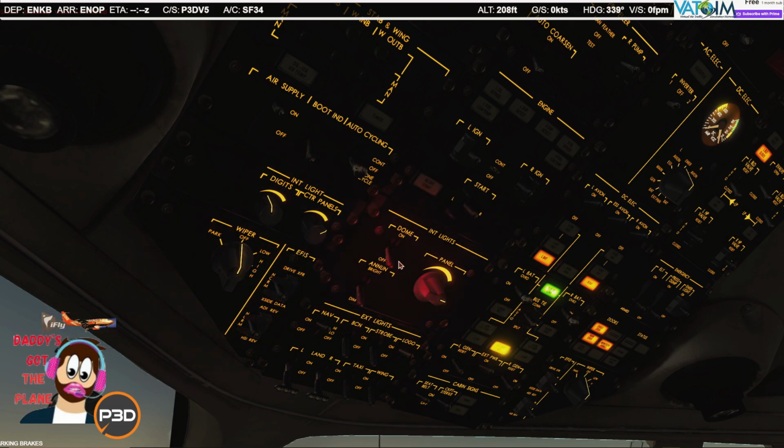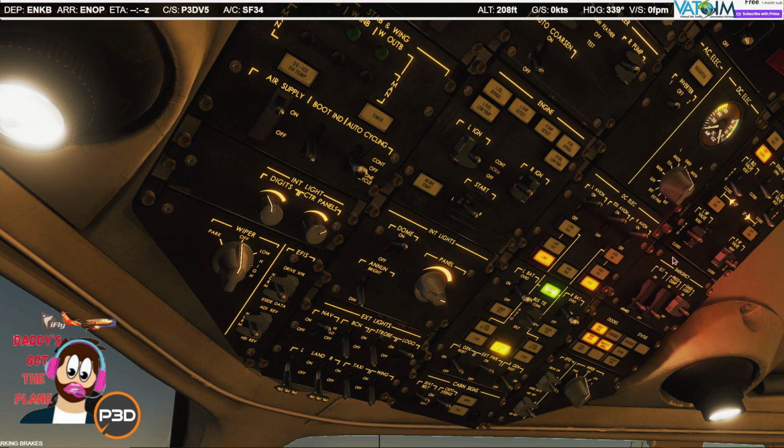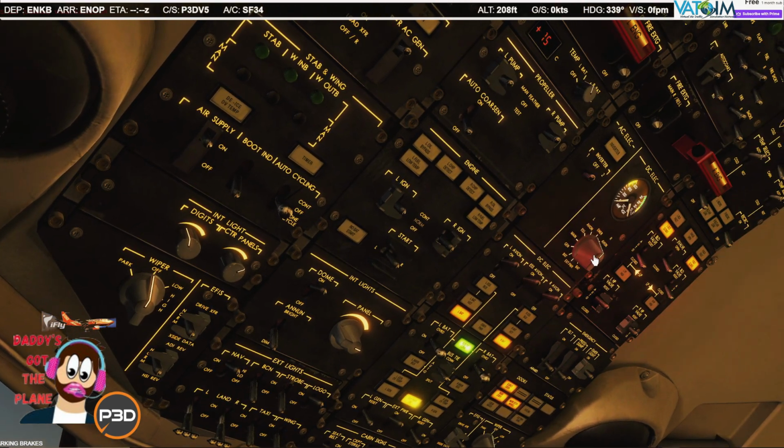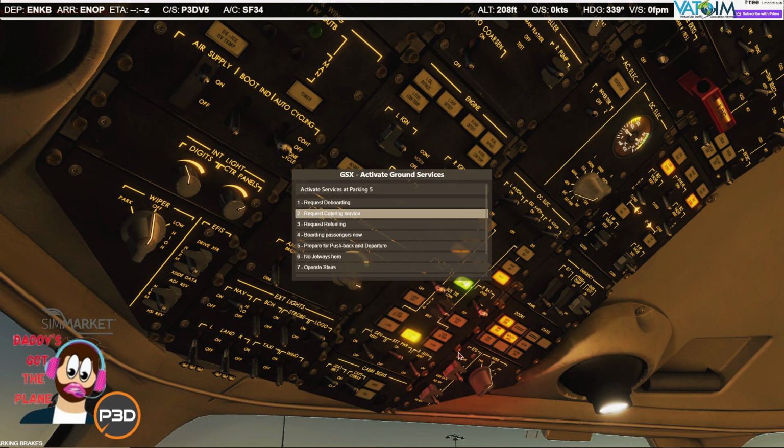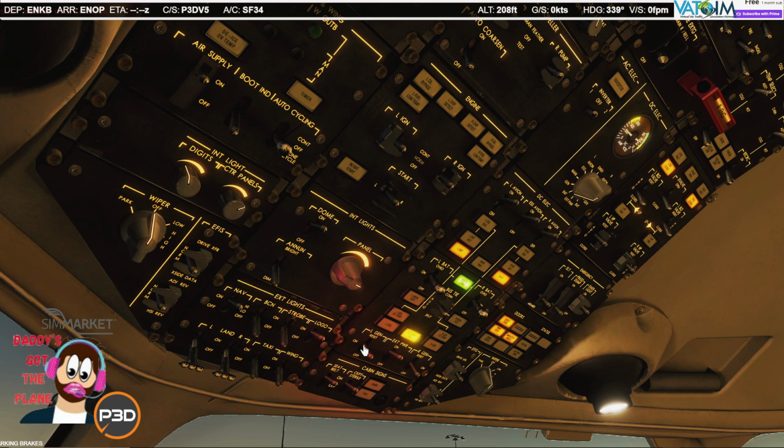Right, so let me put my dome light on while I'm setting up the rest of this plane. So we are on external power. The doors are open, they're still boarding. We've got some dignitaries that we need to take to this airport.